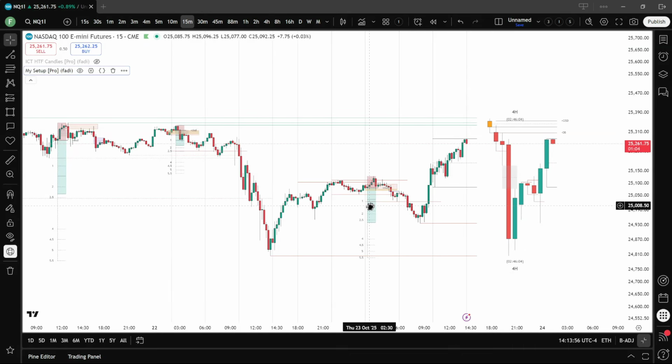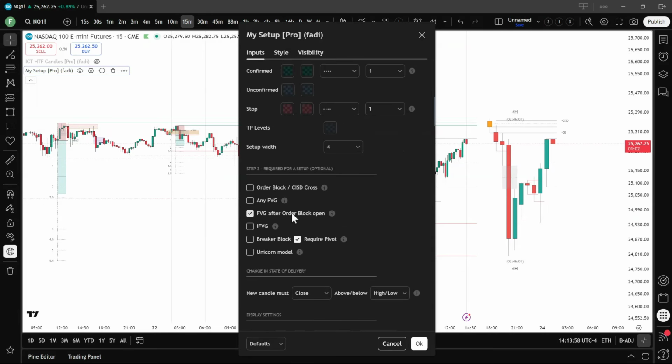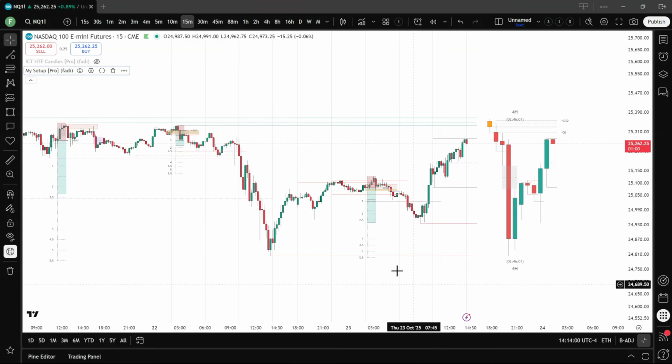Nothing changed here because we're saying find a fair value gap. Let's say if we turn this one off as required confluence, and it will do a scan, and you can see here there was a trade. That's because this candle crossed above and came down, triggering the logic to say, based on that order block coming back in here. However, because the higher time frame did not close, it went through it and stopped it out.